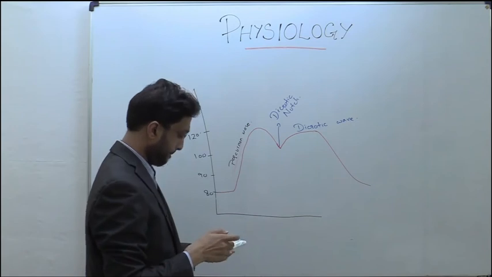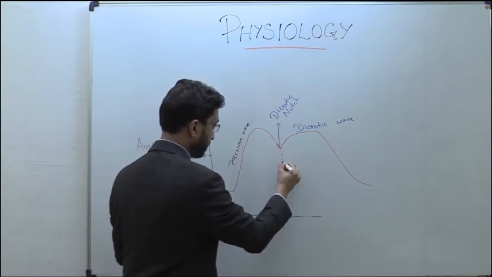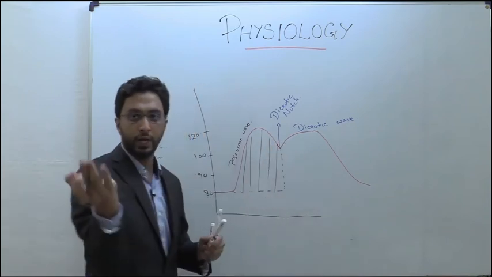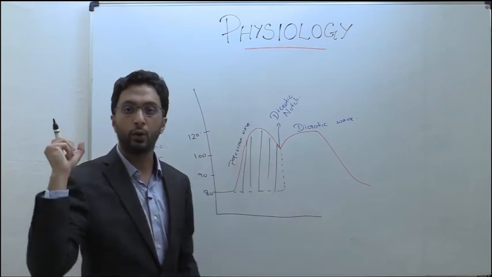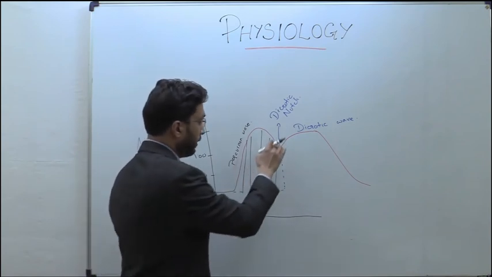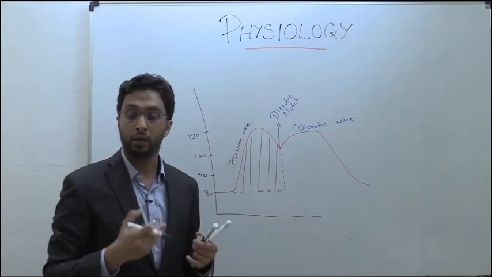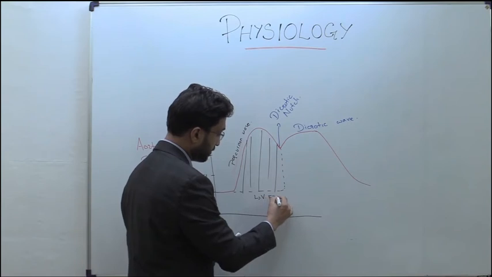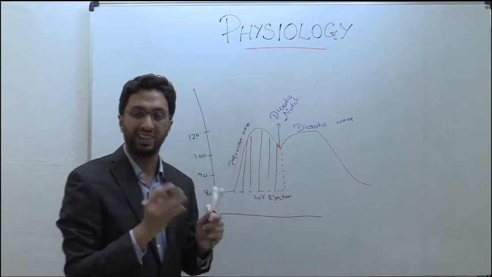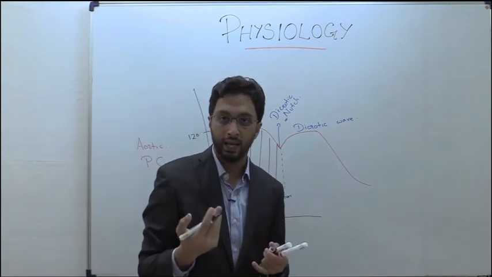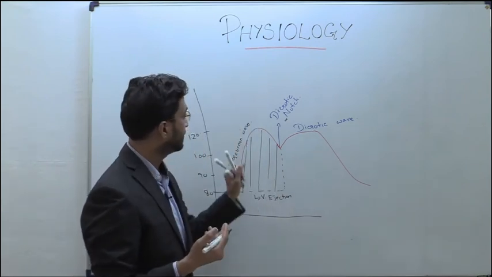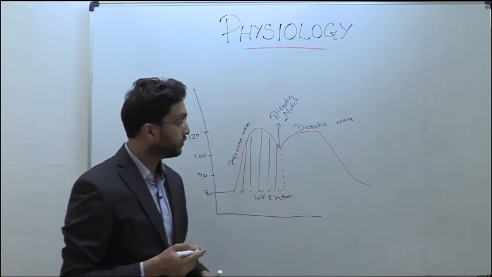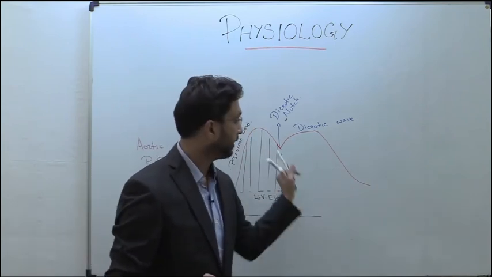I want you to understand one more thing. Till here, you know, there is closure of the aortic valve. So till this region, you get ventricular ejection taking place, because the aortic valve is still open. They can ask you: the dicrotic notch is used as a marker for what physiological activity? It's used as a marker for ventricular ejection, because till then the aortic valve is kept open. That's just an MCQ. It's very easy, but unless I tell you this, it won't stick. So understand the dicrotic notch and dicrotic wave, which are two different things. It just comes down because the blood is completely pumped into the systemic circulation.